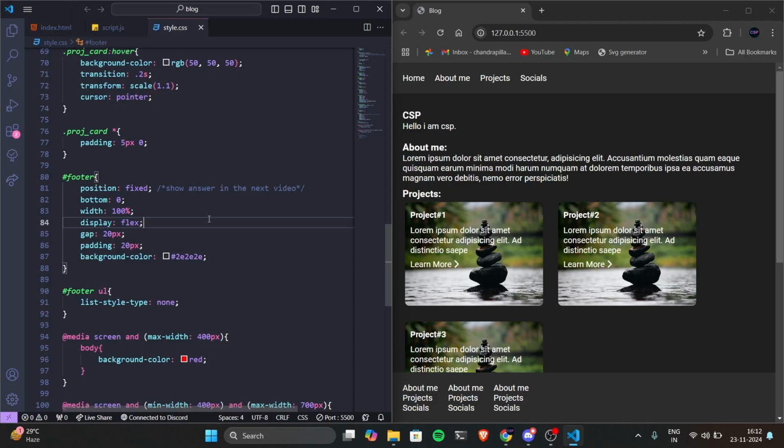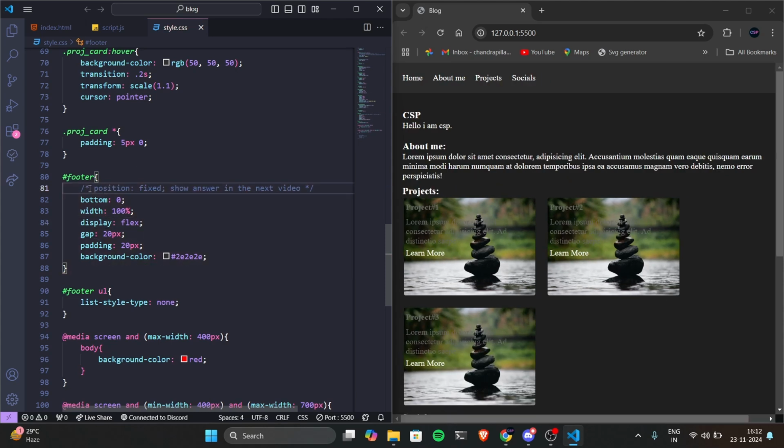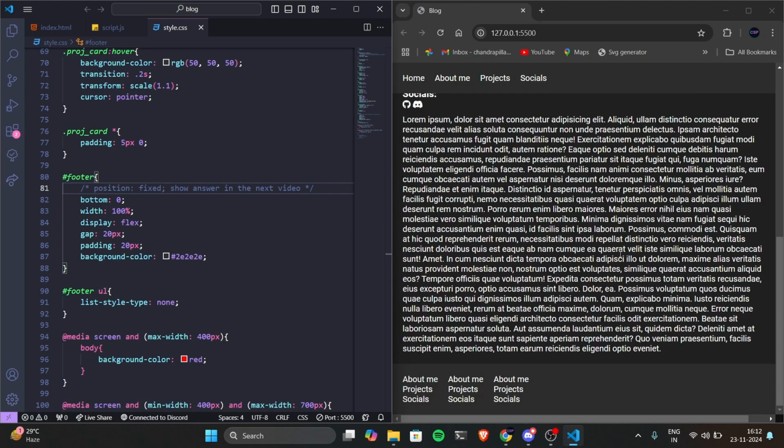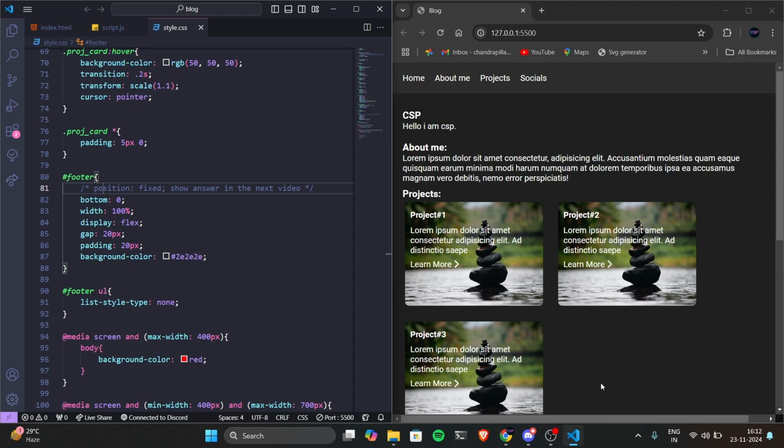In the previous video, we have seen how you can create a footer for your page as well as how you can style the same element for different display resolutions using media queries. I also asked the question in the previous video about the position of the footer. The answer is you don't really need to use position in the footer, because if you remove the position property, you can see that the footer stays at the bottom.